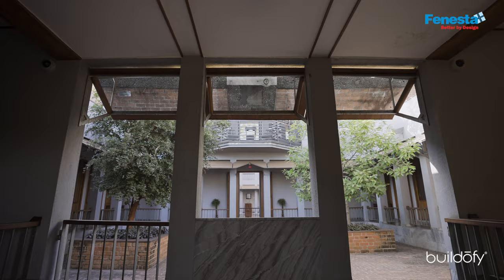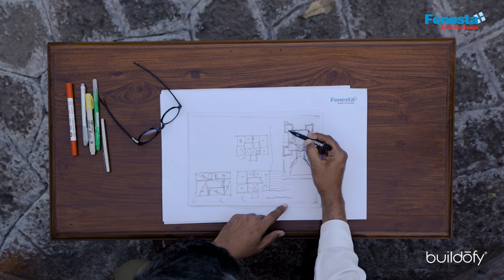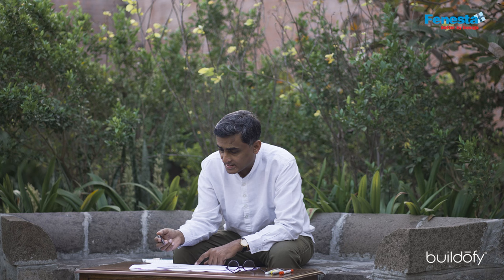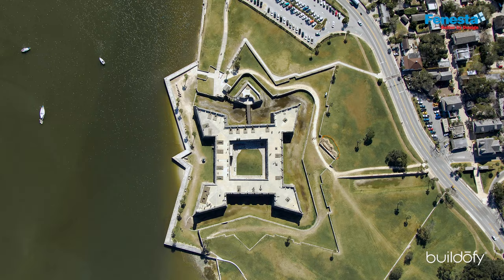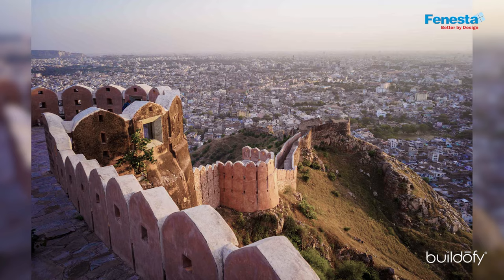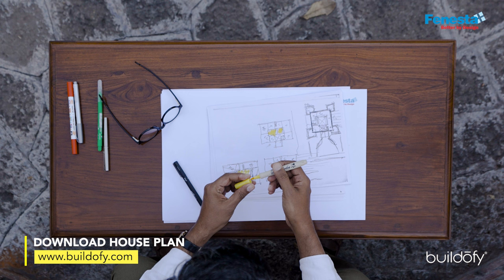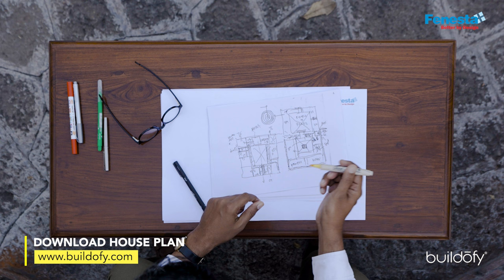When the client came to make the house for a joint family, the initial idea was to ask for a wada. A wada is a traditional Maharashtrian house which has a big courtyard with spaces surrounding it. We studied and visited many courtyards, and the initial idea was to make a gadi — which has bastions as well as a big physical presence in the landscape. Then we made a few other ideas with a single courtyard and everything around the court. While going ahead, we thought about making two courtyards, and we came up with a wada with two courtyards using a traditional grid which in Marathi is called Khand.